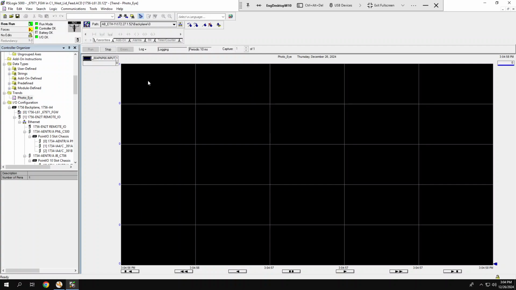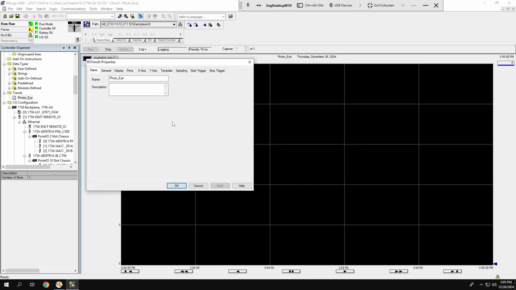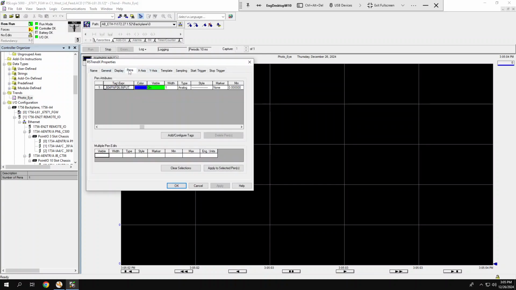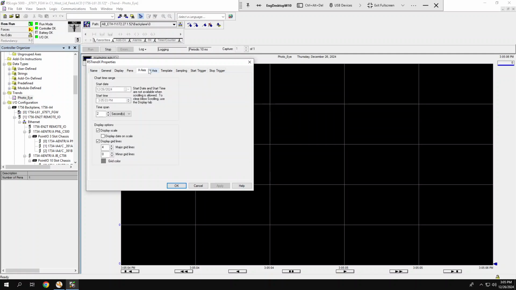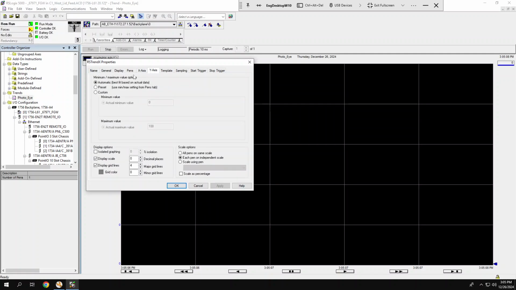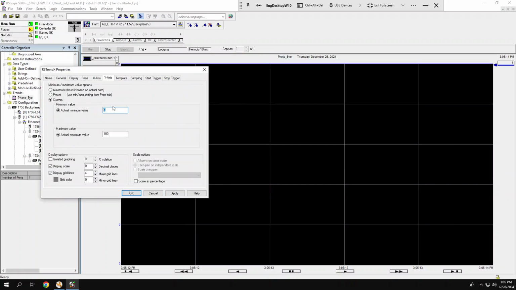So what we'll do is we'll go to chart properties, and the first thing I like to do is go over to the y-axis and have a custom minimum and maximum value. So for this photo eye, it's either on or off.